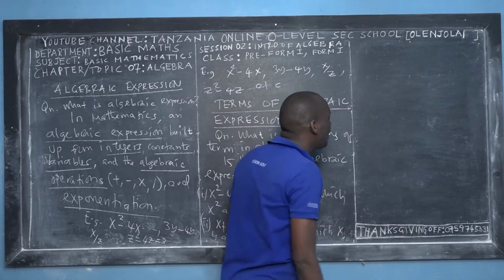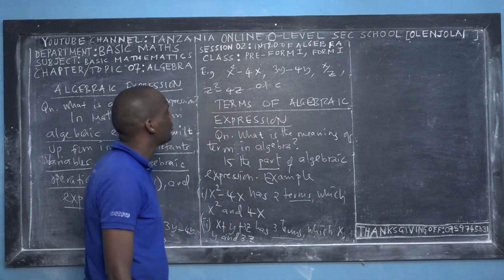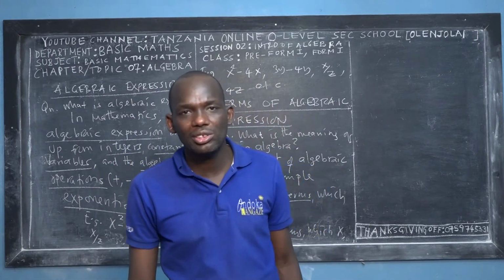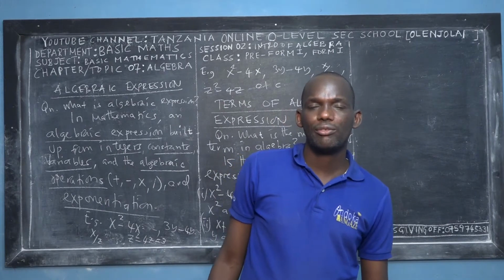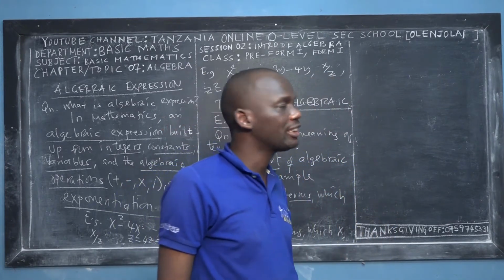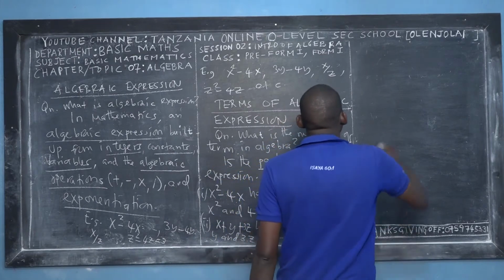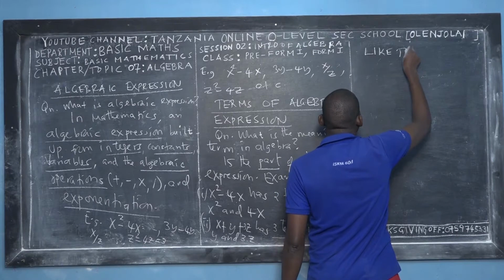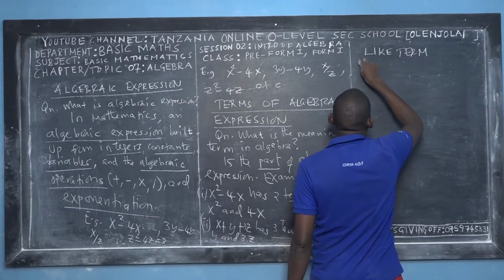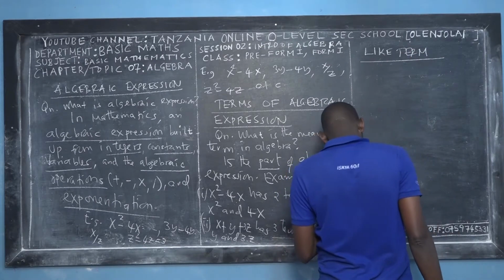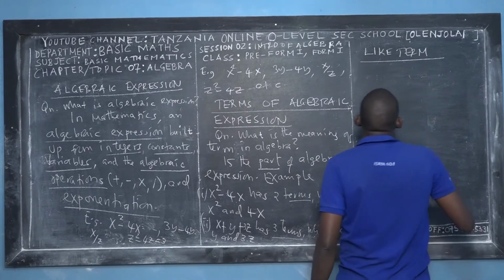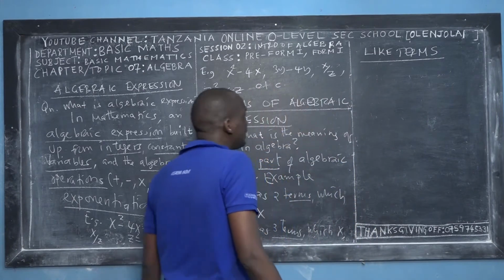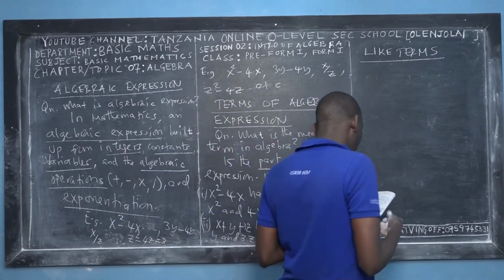So in terms, if you analyze these terms of an algebraic expression, we can find that some of the terms are like each other. So you can find 2 like terms or 3 like terms or 4 like terms in an algebraic expression. If that's the case, now we have to understand what the meaning of like terms is, because even these concepts of like terms can simplify our comprehension in simplification, right? Like terms. So what is the meaning of like terms?